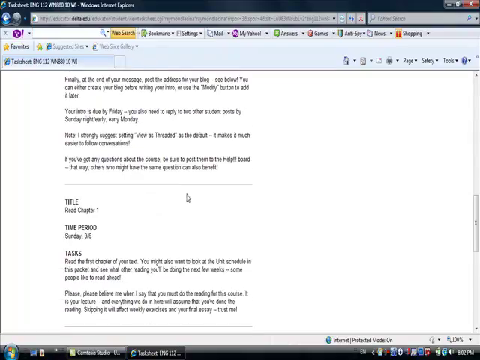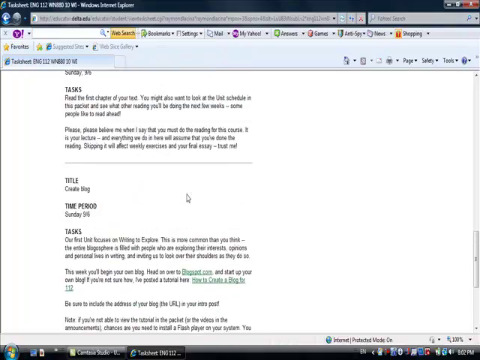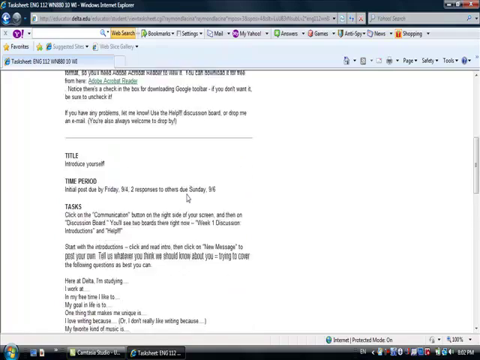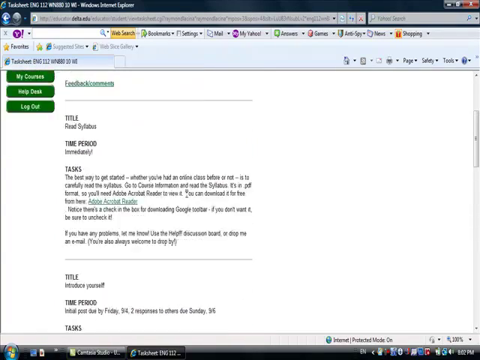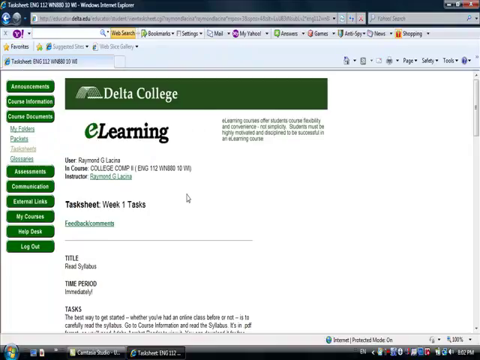Whenever possible, I will actually link to materials you need inside the task sheets. This is the key to the course. These tell you specifically what you need to be doing each week. Each week I'll open up the following week's task sheet for you, and I will always leave the previous week's tasks open for you. Now, back to this packet.